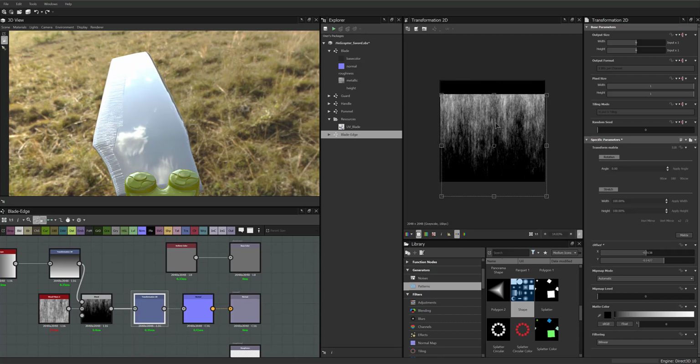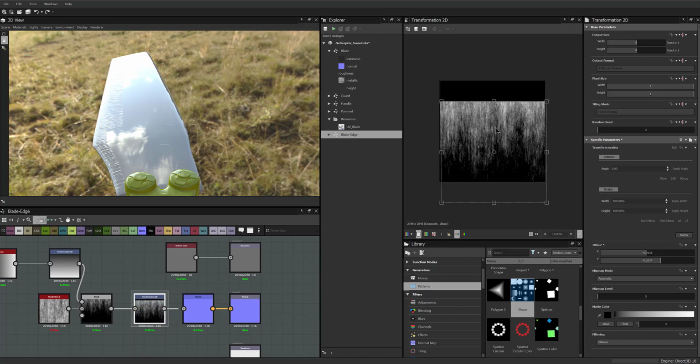Let's pull this down, down, something like that. This line back up. I don't want tiling on this.